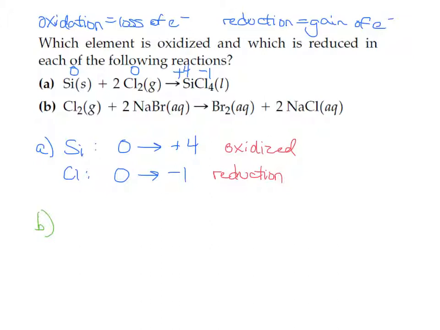All right, let's see how we did. So I'm going to do this the same way I did the other one. I'm just going to start from the left-hand side. So I'm going to start with chlorine. You already told me that when chlorine's in its natural state, it's got an oxidation number of 0. When it's in the compound NaCl, what's its oxidation number going to be? When it's in a compound? Can't be 0 anymore. It's going to be -1 because we know that sodium is going to be +1. So that means that chlorine, again, went from being 0 to -1. So we know that chlorine was what?